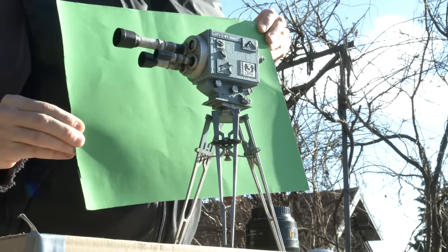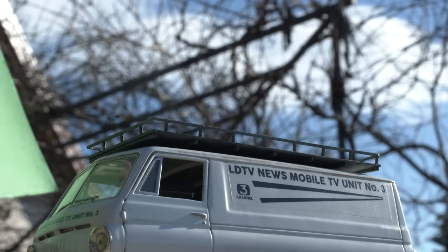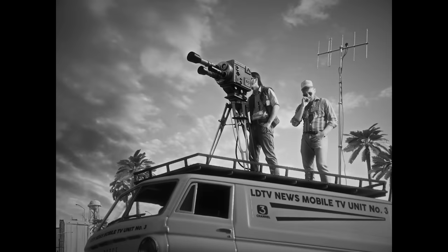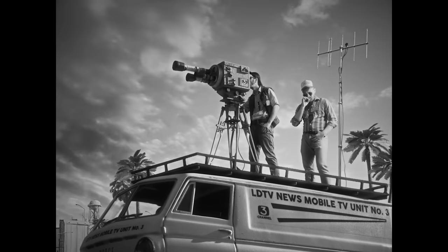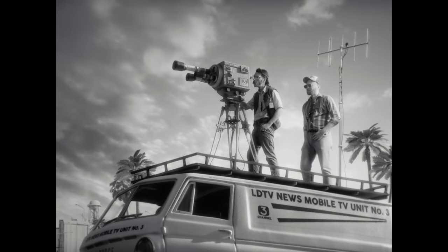So another day I went out and filmed the van and the camera for the third time, but this time in real sunlight — because that way you get correct sunlight and correct shadows on the other side. This is the first version and this is the last — it's somehow just better, and I don't care what anybody else thinks. With the final color grade, some nice grain and bloom, everything becomes so soft and just magical. I really love this shot — it's so clean and strong in terms of composition.